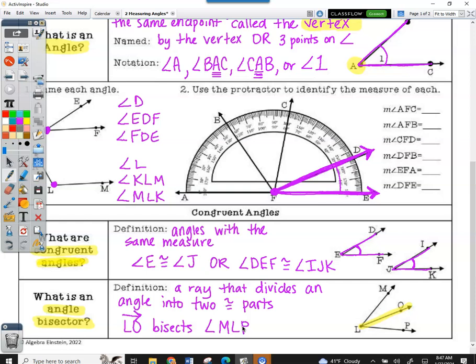So if I say, hey, this angle has been bisected, you need to take notes on the picture. What does that mean? You need to come over here and say, okay, so that's cutting this whole thing in half, which means I have two equal parts, which means this must be equal to this. And that would be taking notes on the picture, which is going to help you when we get to our practice problems, okay?